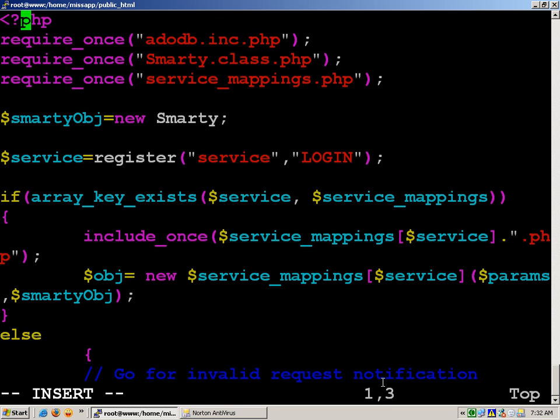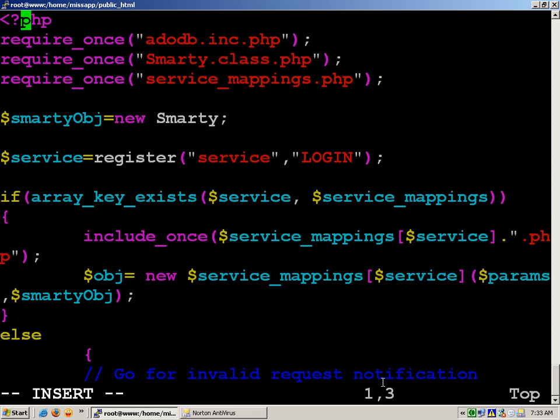Right now we are in index.php. Index.php here acts as the controller. In model view controller architecture, this index.php is the controller where everything is going on.